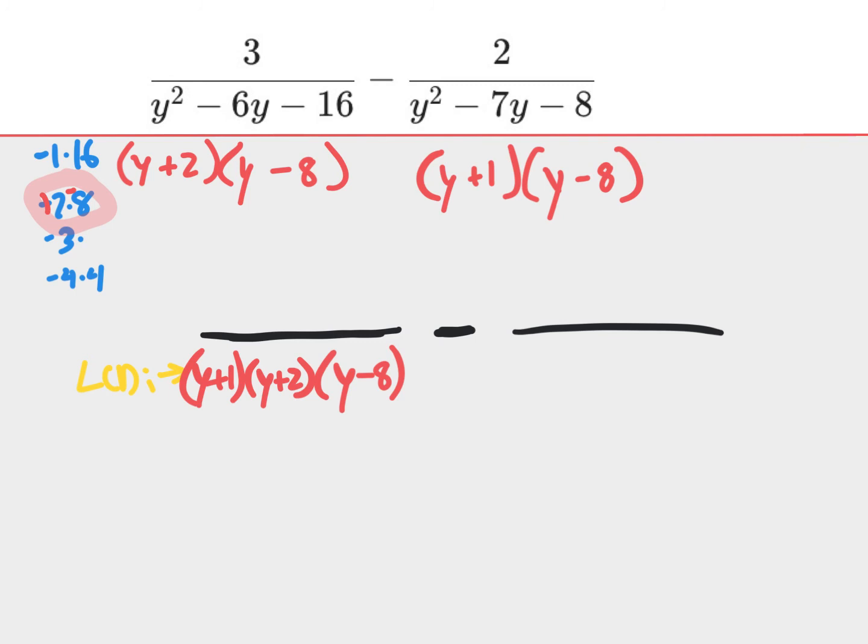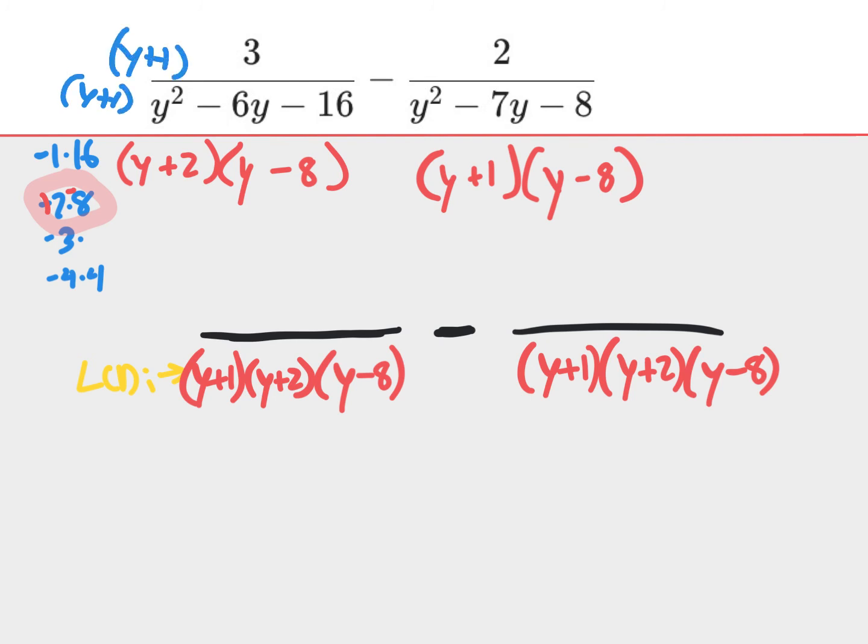And of course, you're going to have to write it over here as well. And then you go through the process thinking, what do I do to this factored form denominator to get this new LCD? What's missing from here? The y plus 1, right? So I'm going to multiply both top and bottom by y plus 1. When you do that, y plus 1 on the bottom, y plus 1 on top. Remember, you're going to have to distribute the 3. 3 times y is 3y. 3 times 1 is 3. So 3y plus 3 is the numerator of the first fraction.